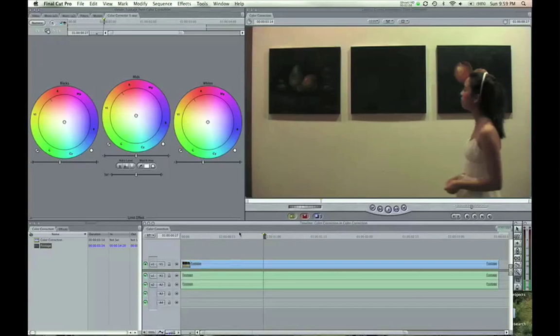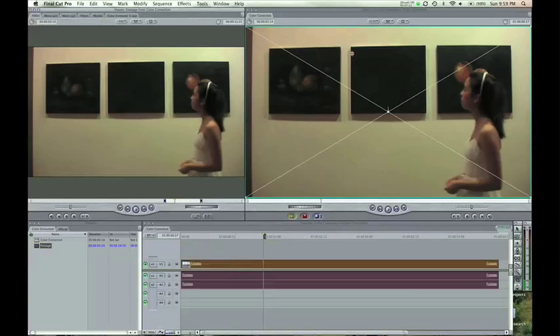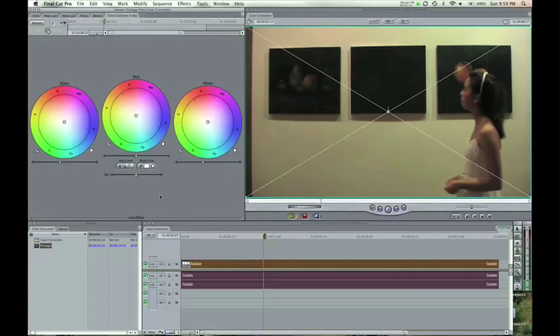Okay, so let me show you what we're going to fix here. I first want to get the wall. And so in my color corrector, I can notice this little eyedropper here at the bottom of the whites. It's your auto balance. I hit the eyedropper and I'm going to select something in the clip that should be white. In this case, the wall. So I select it, and you can see it adds a lot more blue in there to contrast the white. And same with the blacks. I'm going to hit the eyedropper and hit something that should be black. Her hair should be black. I'm going to hit the painting for now. And you can see it didn't do much, but at least we have that selected.